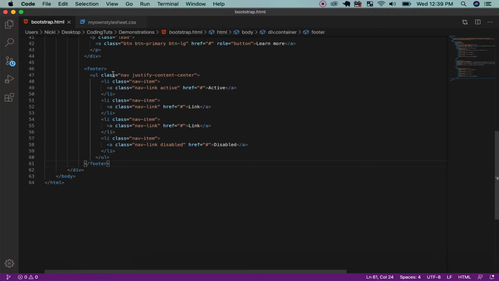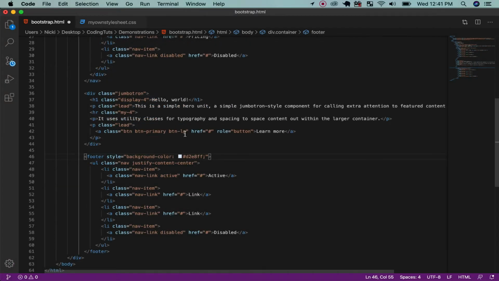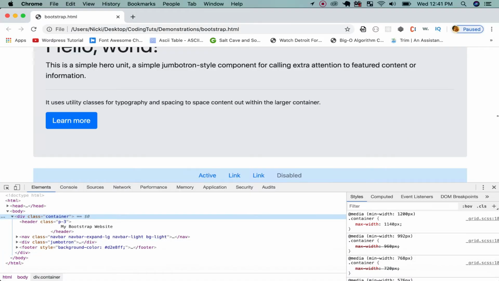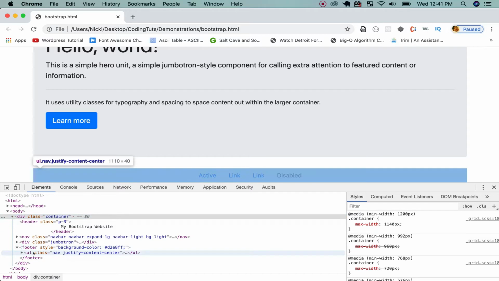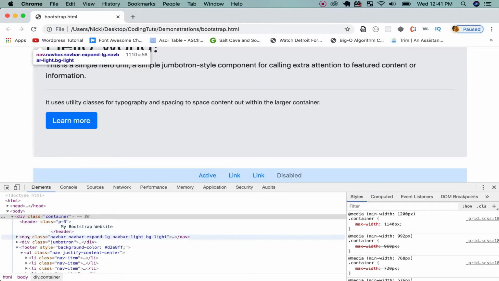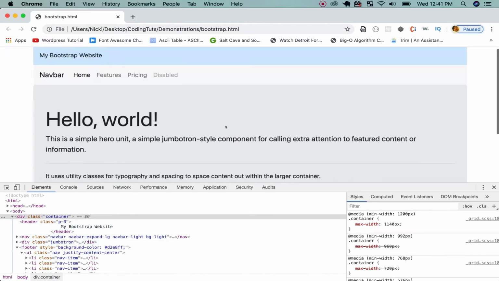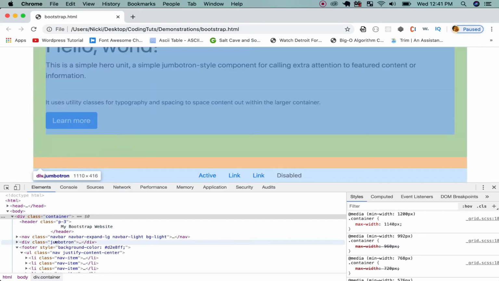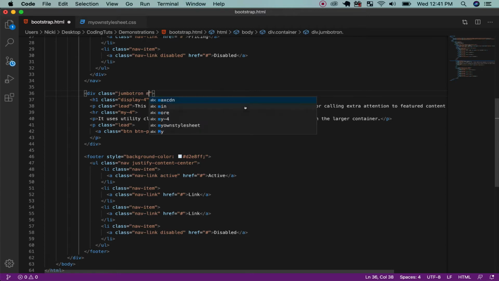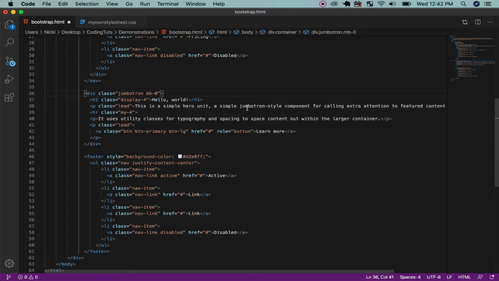Okay, I like to give it a background color. Nice. There is space up here. Oh, there's a margin bottom. So I want to get rid of the margin, so I put margin bottom 0.